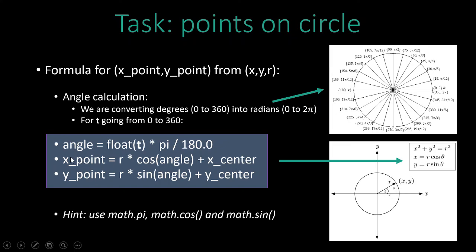It should give you an x and y, the location that you need to go to on a canvas. So probably what you will need to do in the code is calculate this repeatedly for different t, basically a for cycle going from 0 to something, and you draw a point at every iteration. So that's the task. A hint is to use math.cos and math.sin.